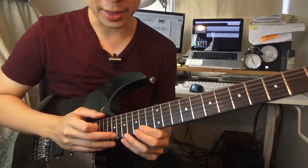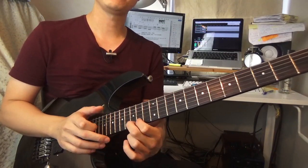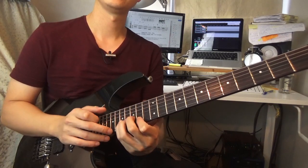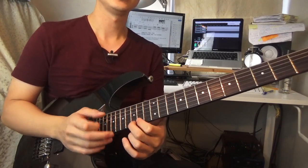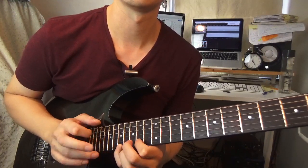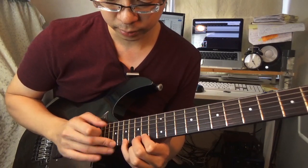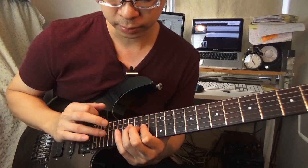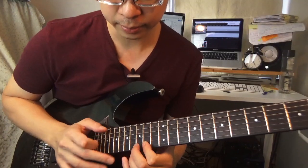And then you do the same pattern again on the, so 17, 14, 15. And then we have a descending tapping lick in this region. So let me do the whole thing slow. So the whole thing again.